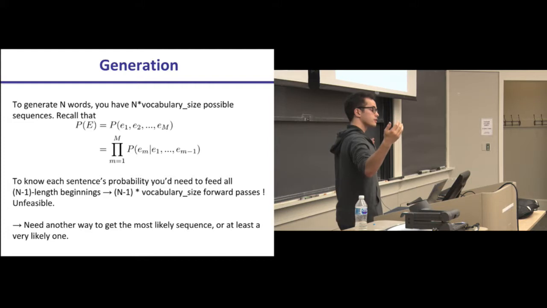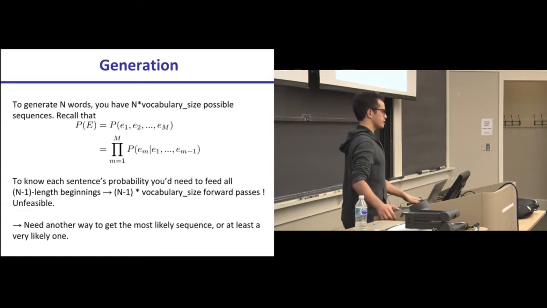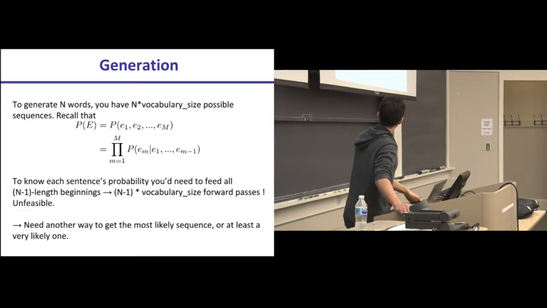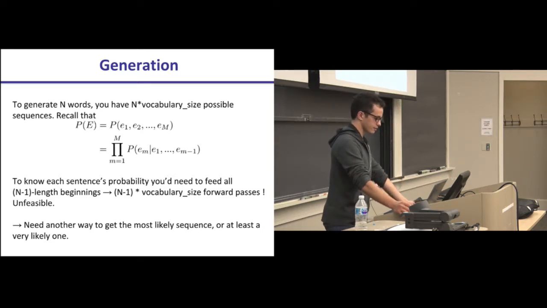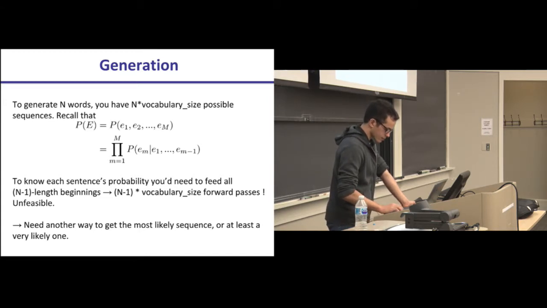So if you want to know which sentence is the most likely, you don't have directly an argmax to look at. You have to feed all the possible combinations of 9 words before and look at the maximum for the 10th word, which is basically impossible, so you don't do that. So you try to get a likely sequence in other ways and basically approximate this. Getting the most likely sentence is an impossible problem. I mean, I don't know, NP problem or something. Yeah, it's NP.